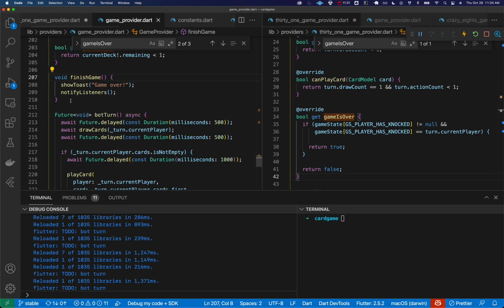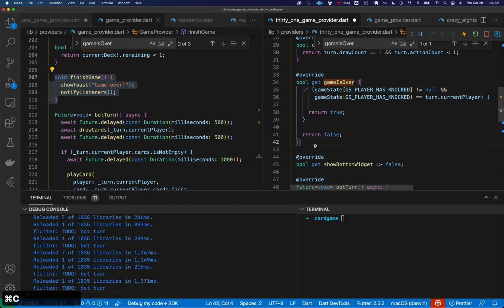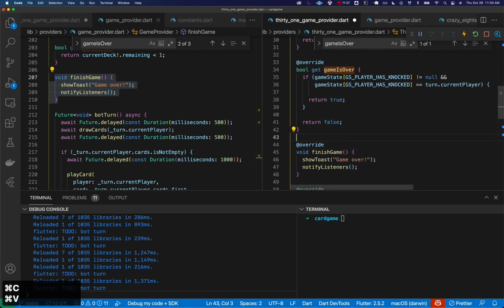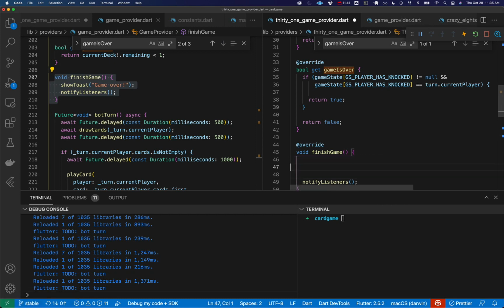Let's just see what that actually looks like. I'm just going to copy it over, and we need to make sure we copy this override as well. And this is where we would do our logic to count. So what we can do, and we'll make this simple at first, and then we have to make it a bit more complicated because of the way the rules work.